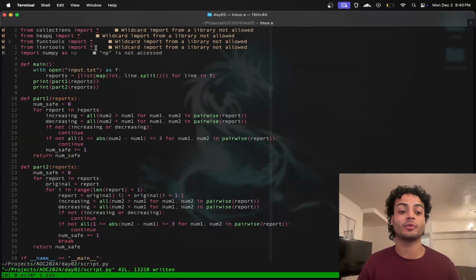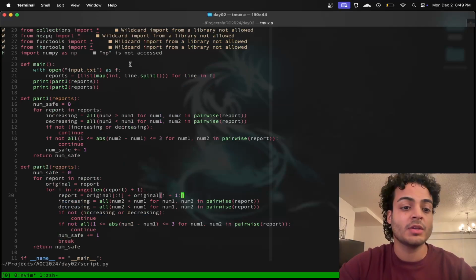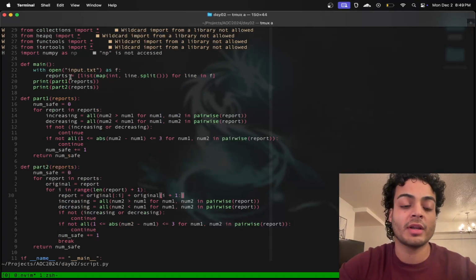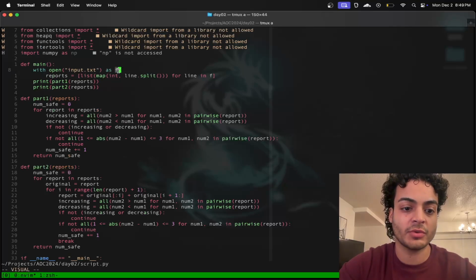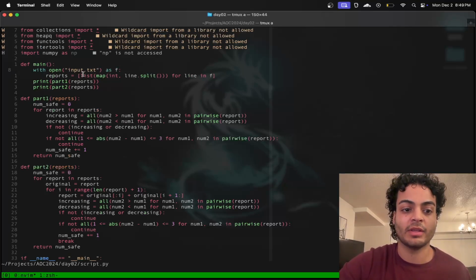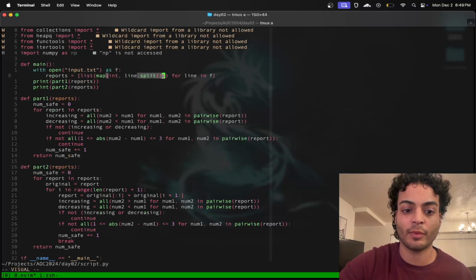All right, quick review of our solution. I cleaned up the code a bit so it's a bit easier to talk about. So let's look at what our input parsing does. We open up our input and get a file pointer to it, that's F. And then we iterate through each line in the file pointer and we apply this expression. So what this expression will do is it'll split it by white space.